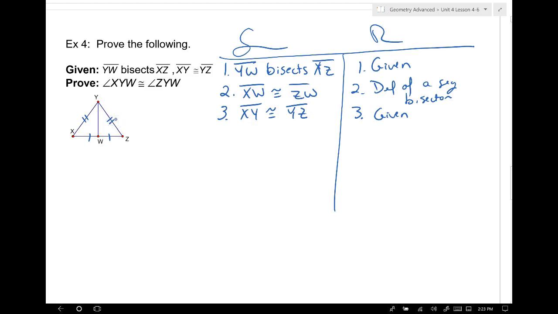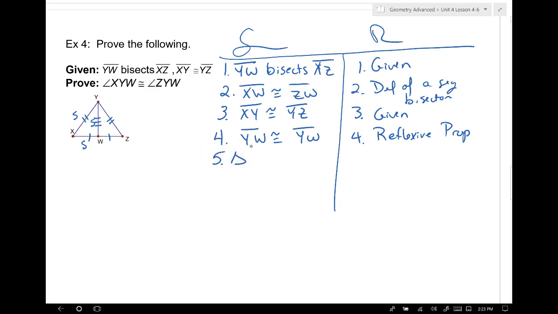Guys, what do I have so far? Two sides. So I either need another pair of sides or another pair of angles. What do I have? Yep, reflexive property. Starting to see how reflexive is really nice, friends. Yeah, so we know segment YW is congruent to segment YW by the reflexive property. Awesome. Now what do I spell on my triangle? Yeah, side, side, side, exactly.